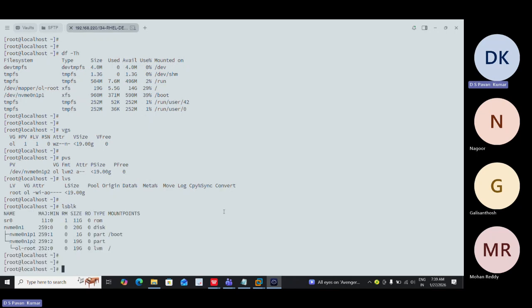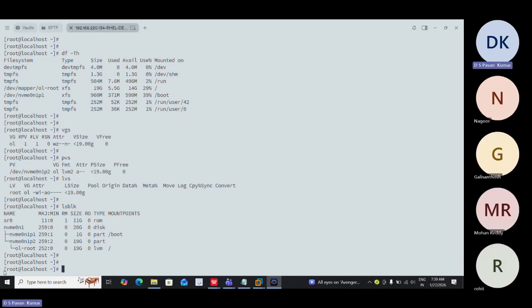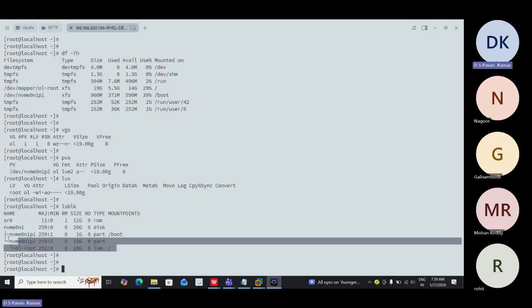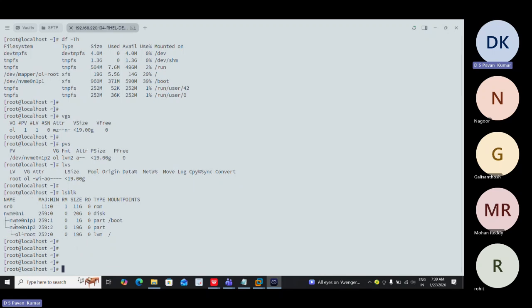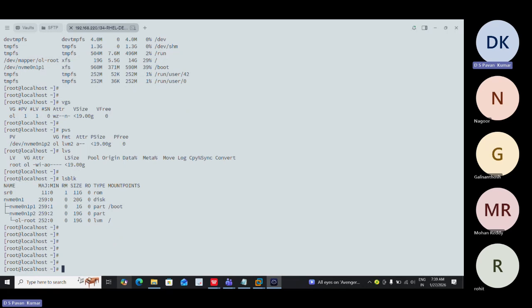Right now I can see that I do not have any block storage. sr0 is your DVD, so it is not a disk. Usually a disk will have names like sda, sdb, those naming conventions. Right now, I'm not having anything.